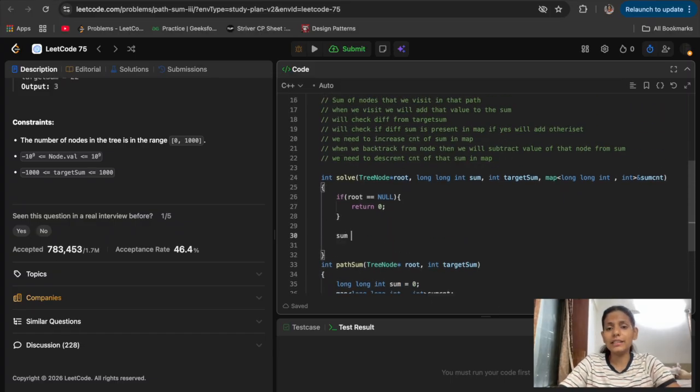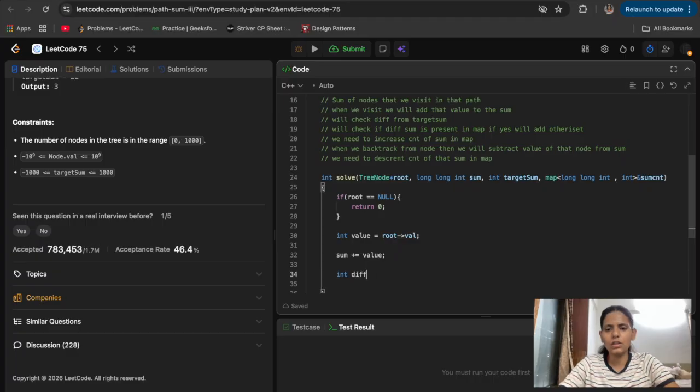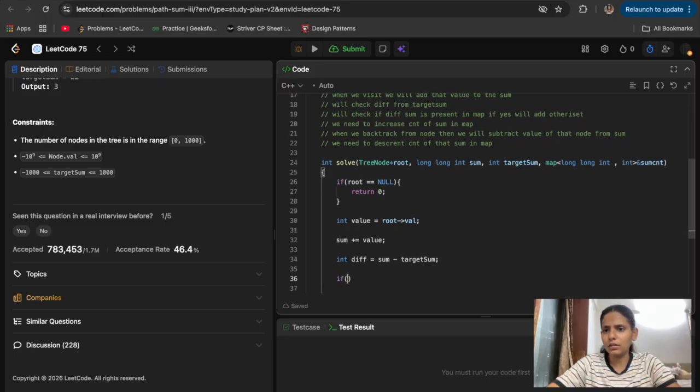Let's take the first value of that node, that is our root node. Root node's value is value, and we will add that into sum, sum plus equals value. And now I want the difference, so difference is equals to sum minus the target sum, and I'll check in sum count, sum count dot find the difference.